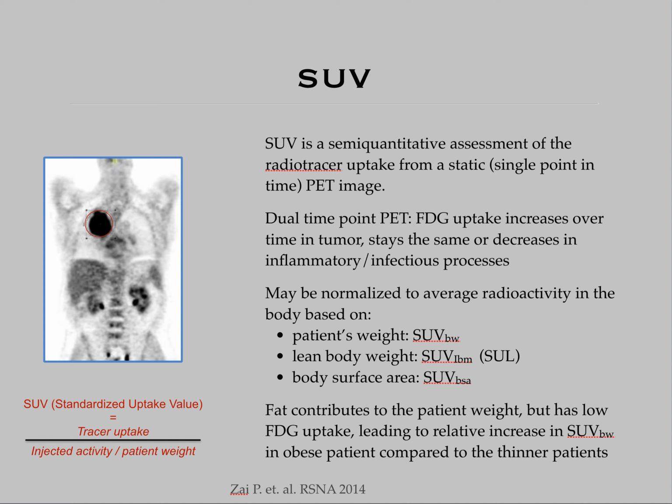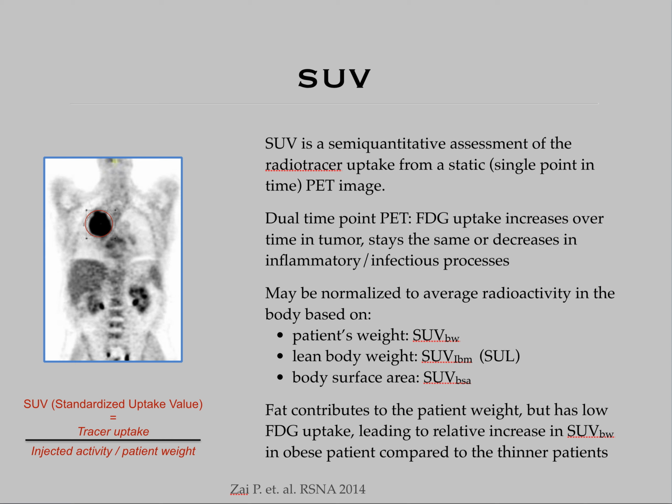So it's really important to understand what SUV is. SUV is a semi-quantitative assessment. In general, SUV should be normalized to patient's weight or preferably lean body weight because the patient with cancer is likely to lose fat during the course of therapy. Therefore, unless SUV is normalized to lean body, it may not be fully comparable during the course of treatment. There were also attempts to normalize it to the body surface area, but that proved to be less useful.